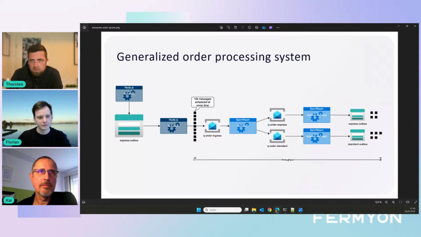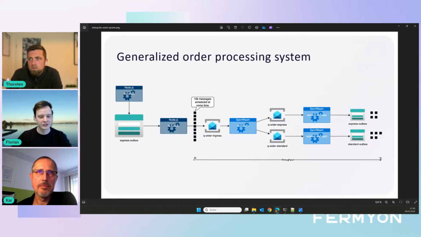So at a scheduled timestamp, to make sure that all of them hit our system at the same time. And then within the first element, we see the distributor. This showcases both the Dapr shared instance that is pulling the messages from the queue, and also the Spin app that is processing the messages.